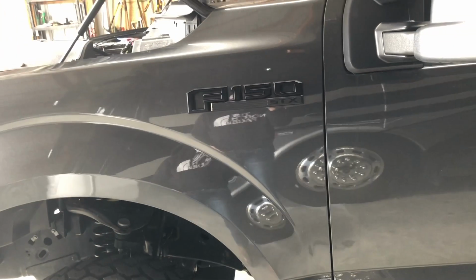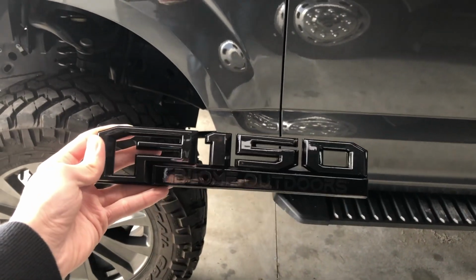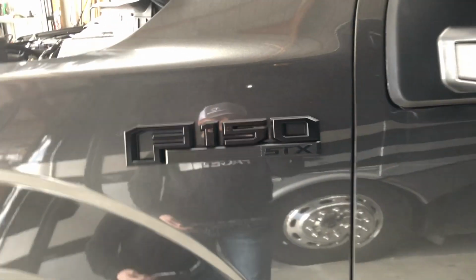What's on there right now looks pretty decent in my opinion. It definitely looks better than the chrome that was on there from the start, but I feel like these are just going to class it up a little, make it a little more customized and unique to me myself.